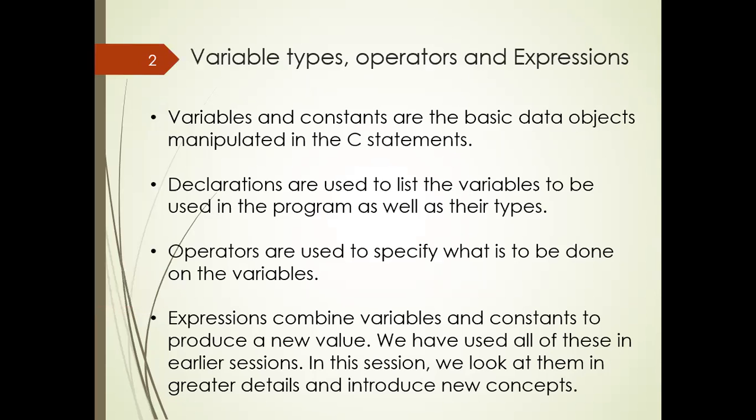Okay, so let's get started. Just a small recap of what we've covered already. We've looked at variables and constants. We know how to define variables of different types. For constants, we saw how to create symbolic constants. We've also looked at declarations, which is a fundamental concept in C. Before using any variable, you have to first declare it.